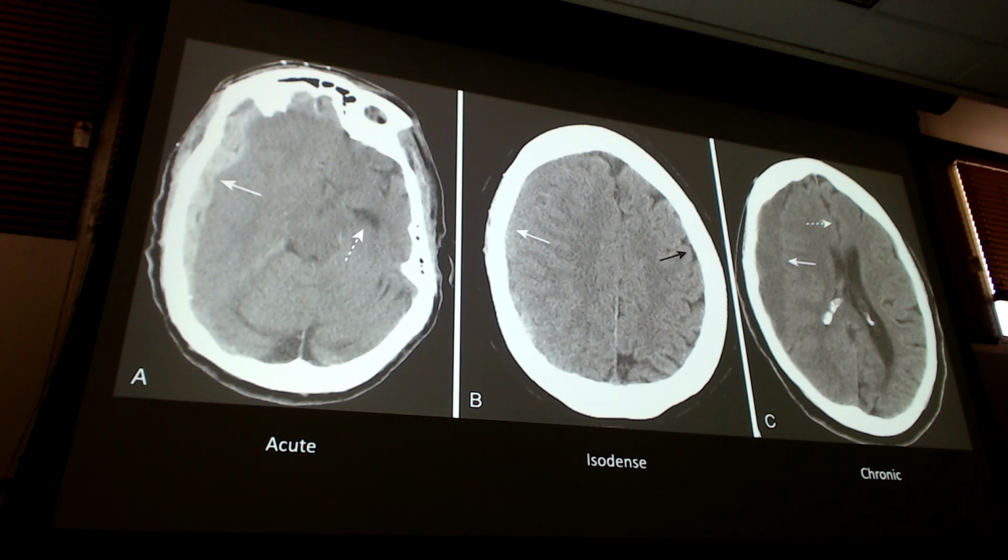Okay? So what you end up having is acutely it shows up white. Halfway through, after it happens, you can't really tell. But then later on, when it's chronic, in other words, I've had it for a while, it shows up dark. Because that blood has had time to no longer be in liquid form, it's starting to congeal a little bit, it's got a different density to it, so now it shows up dark.